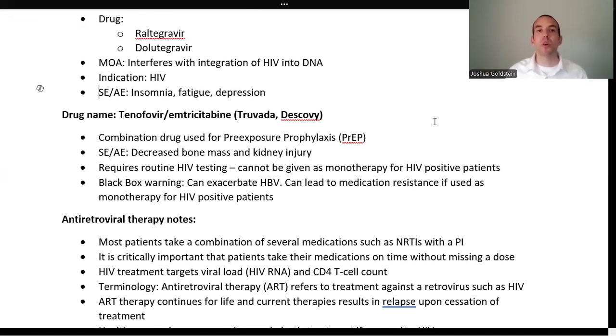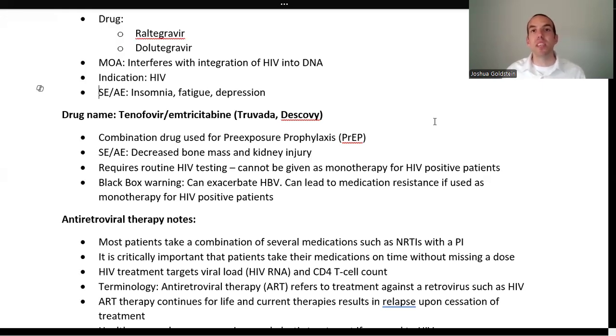The next drug I want to talk about, which is a little bit more likely for you to get tested on, is commonly known as PrEP, pre-exposure prophylaxis. This is where a patient takes a medication before they're ever even exposed, and certainly before they're actually sick. This is very rare, and this is one of the only times we ever do this in pharmacology. The other case being, let's say, malaria that we're going to talk about later in this video.